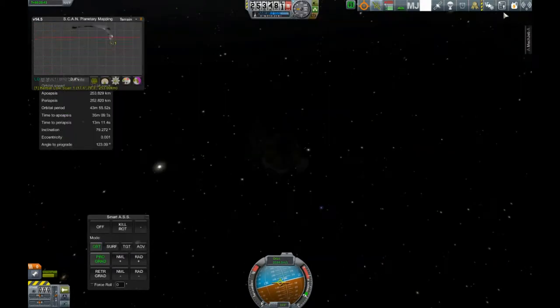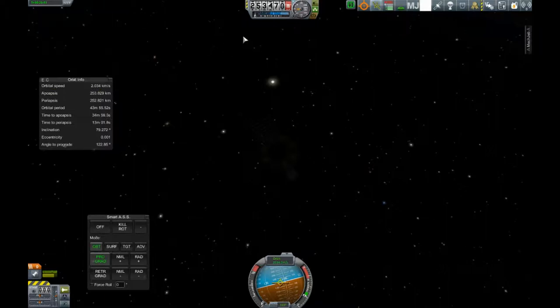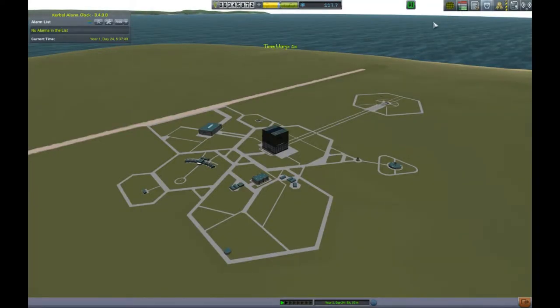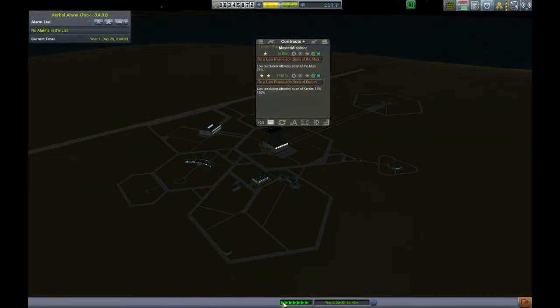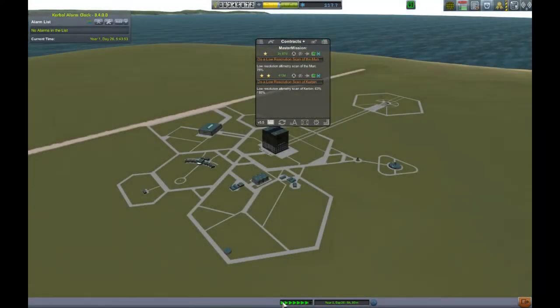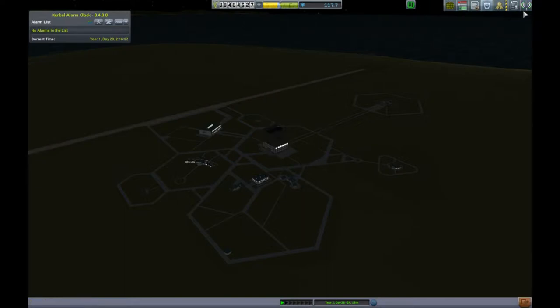So let's go ahead and close out of there. Let's check our contract. We have scanned 3% of the planet. Meh. Whatever. Let's go down to the Space Center, and we're going to fast forward from there, because we can fast forward there a lot faster. And we are going to keep our contract here open. We'll put it nice and centered. So we've scanned 3%, and now we're just going to watch that percentage go up. 18, 48, 63, 73, 81. There we go. And we completed that contract.